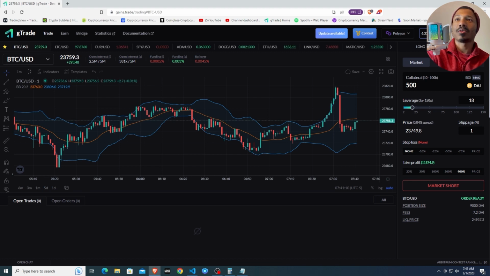Now, I don't want to say it's going to do it for sure. As you guys can see right here, it will push a little bit above, but I'm pretty sure the candlestick here will end up going red eventually. So I'm probably going to stick around with about 15 on the leverage here, and we'll probably put a stop at about 23.9.